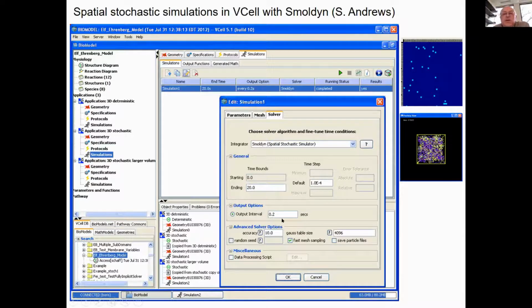You specify the interval that you want to save your results with, and you can either do a random seed or you can put whatever seed you want here. Once you fix the seed, the sequence of random numbers is predictable now, so it's good for testing.